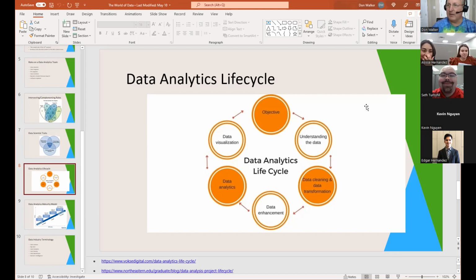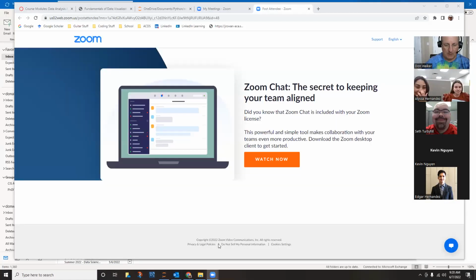So let me put that away. And hang on. Don't need that tab. Okay. Share screen. All right. The whole screen, nothing but the screen. Okay.